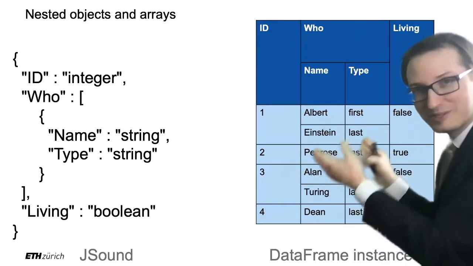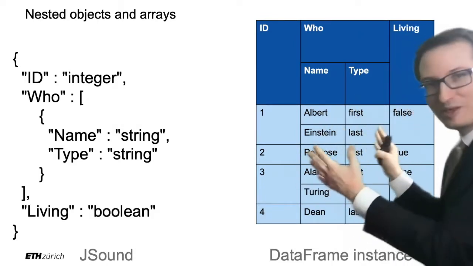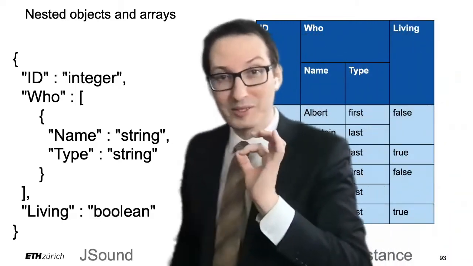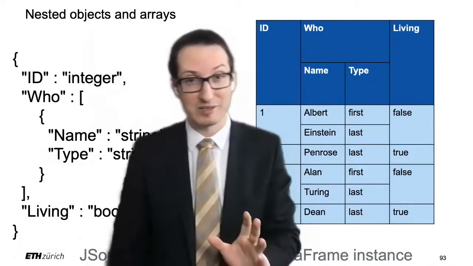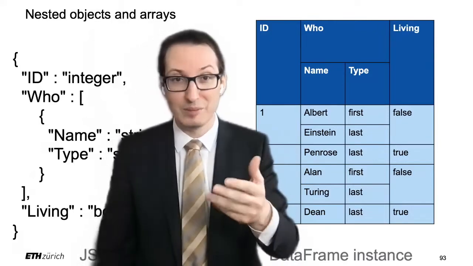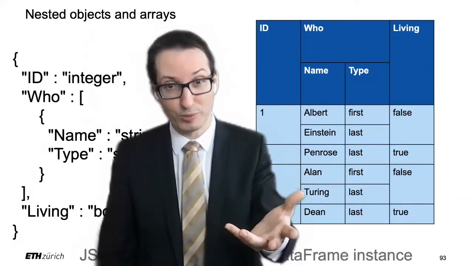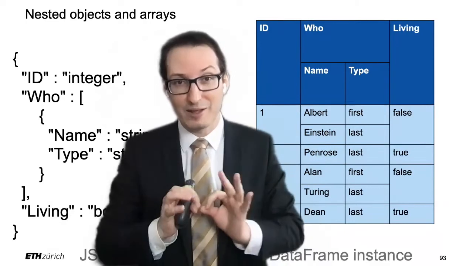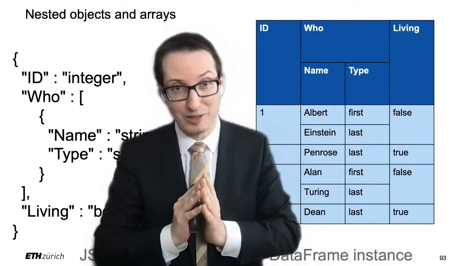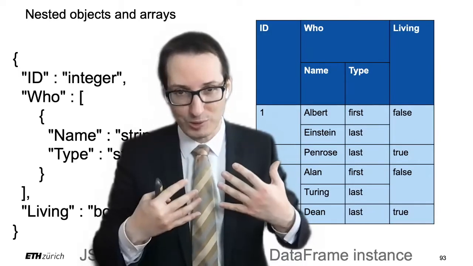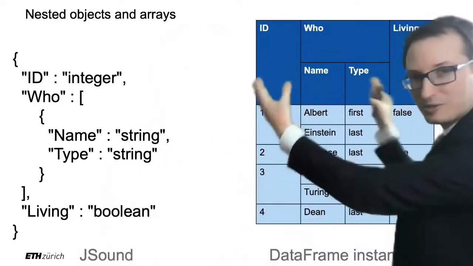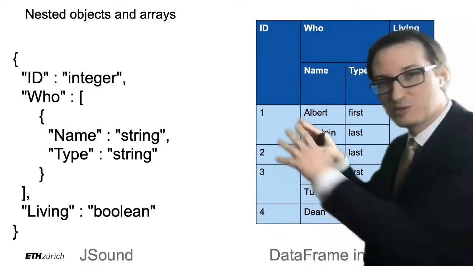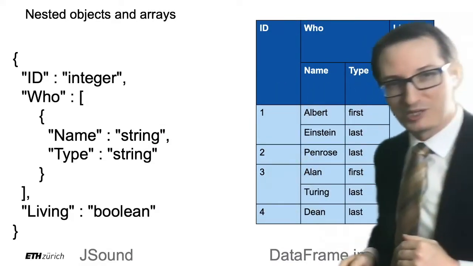Now you have tables in tables in tables in tables in tables, and this is something you can do with data frames. Data frames have become extremely popular in the data science community. For example, you might have heard in Python of the pandas library that is very popular. Well, this is the sort of thing you can actually do in pandas, right, with Python. But again, what I want you to understand in terms of data modeling is that from our perspective in this course, a data frame is a validated collection of JSON documents that all look alike. And as a consequence, you can represent them in that fancy way. This is what you should see in your mind when you see the JSON documents.